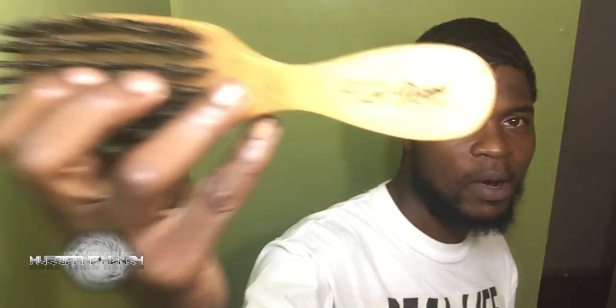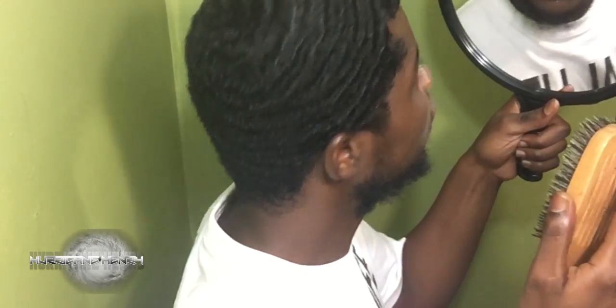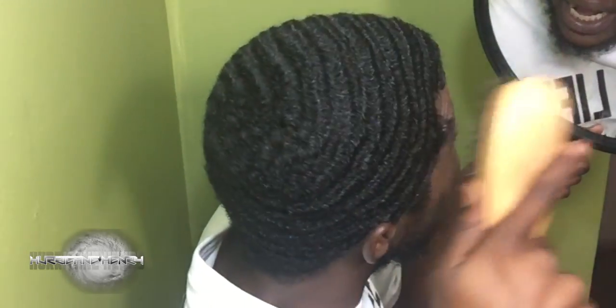Now, I'm going to start out with the long handle brush. The Diane 8159 is going to be the brush that I'm using. When you're starting out brushing, you want to start from your crown. However your crown is set up, just brush all the way through to your hairline. When I brush with the long handle, I have long strokes — make sure I follow through all the way. This brush covers a lot of areas, so you won't have as many strokes as you would with the club.